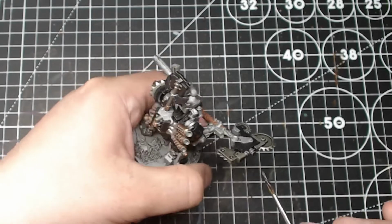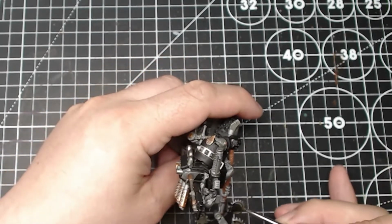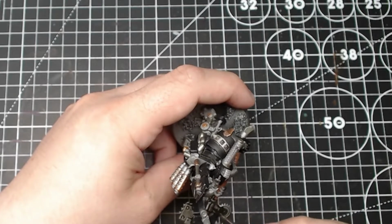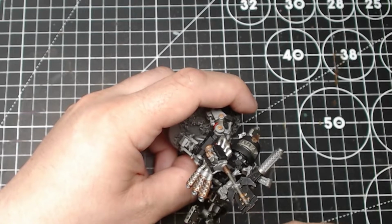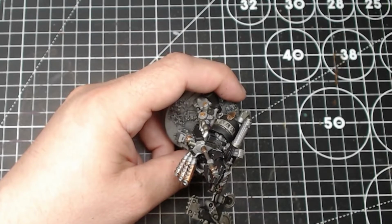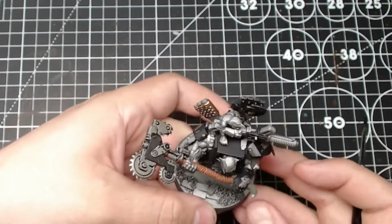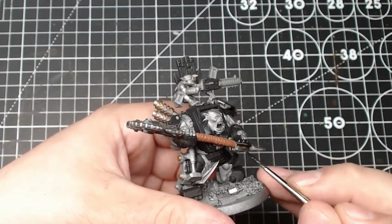Dirty, grimy models, you don't need to be super precise. You can be. You absolutely can be. But you don't need to be super precise with where you apply your washes. With other chapters or factions, I might be very selective about where I apply this wash and try and pin wash it, or push it into very specific areas. But with a big dirty Ork like this, I'm just not that fussed. Just want to get it everywhere.